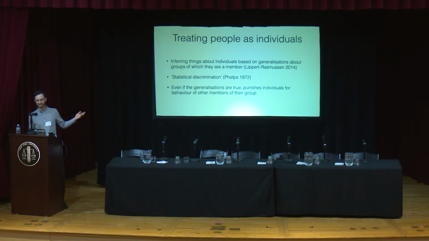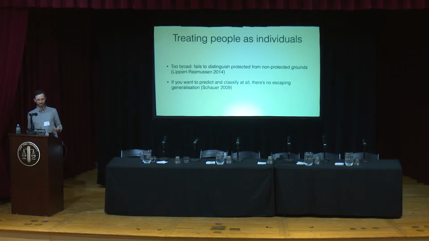And so for economists, this has been shown to be a rational thing for a firm to do to maximize its profits, but most of us have problems with it, at least for certain kinds of groups. So one of the problems with this view, and I think it was alluded to earlier, is that it's too broad on its own. It doesn't distinguish why for certain groups it's okay to discriminate and for others it's not.